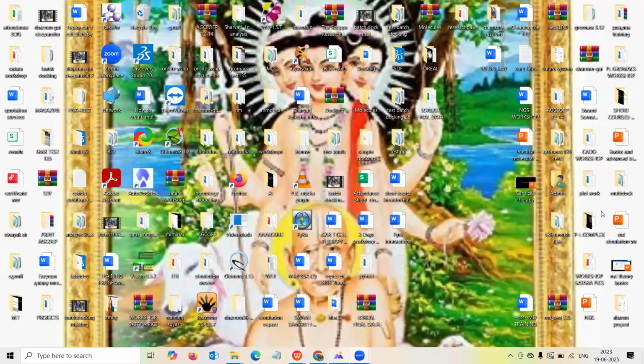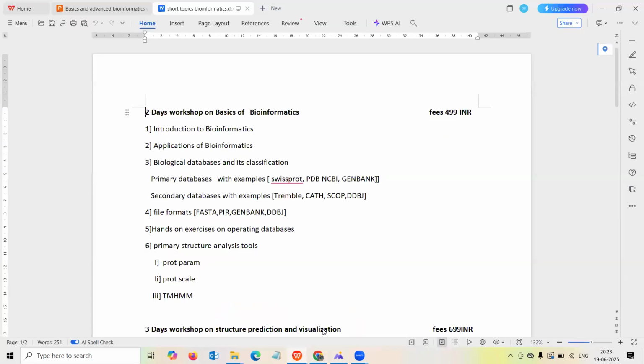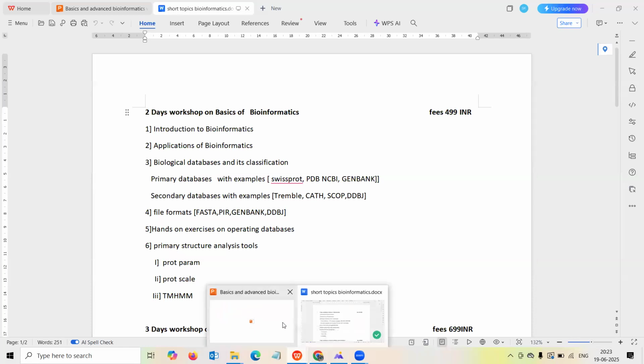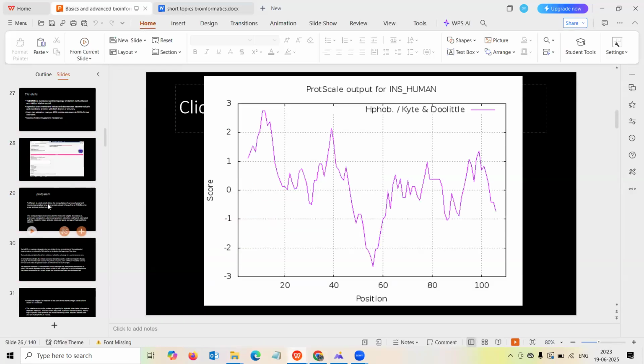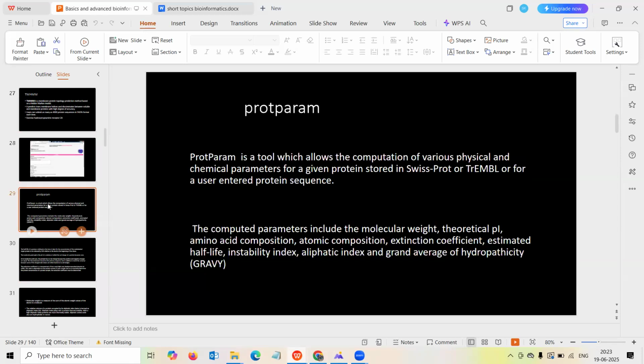I'm supposed to cover one more tool, and that also I will cover. I thought if time is left, I will also show you one more structure visualization tool. Let us see the target of the syllabus that first we will complete, and if we still have time, then I will give you some extra information.